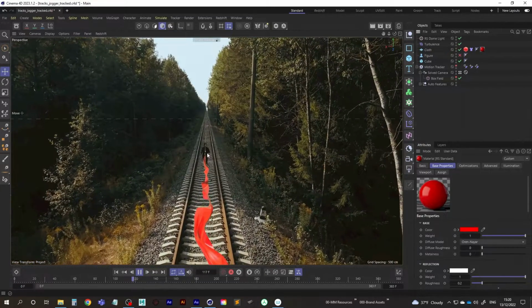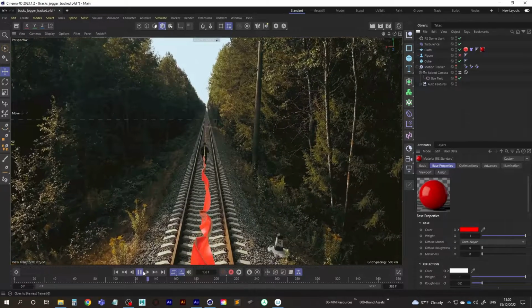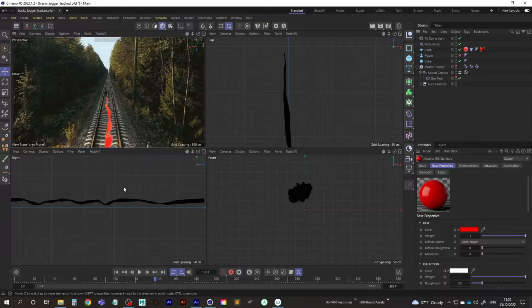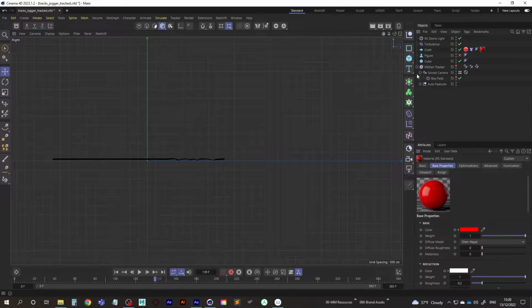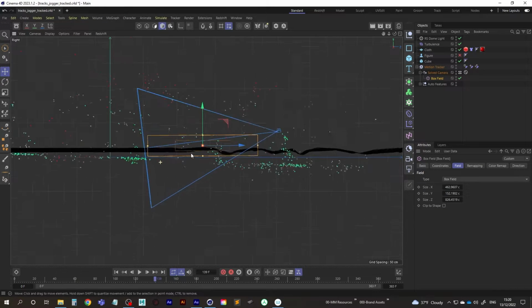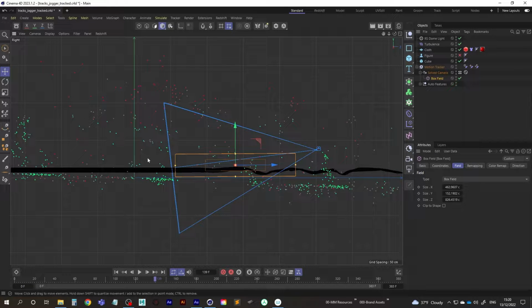I want to keep an eye on the point at which the turbulence happens to make sure that it stays. So you can see it's kind of dropping a bit on his back. So if I stop that now and go into this view, let's make the box field visible again and the motion tracker as well. It appears as if the distance between the guy running and the camera isn't consistently the same.